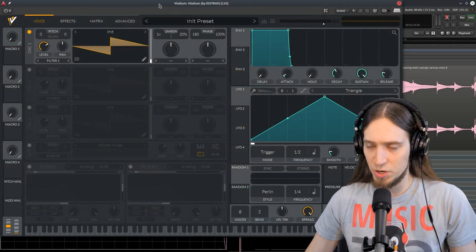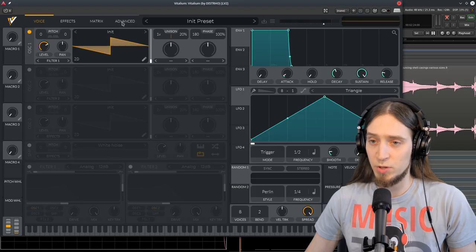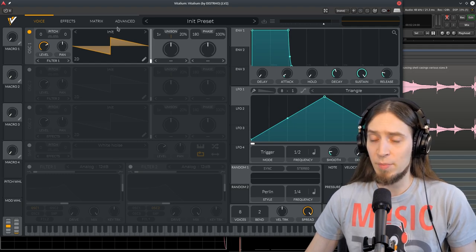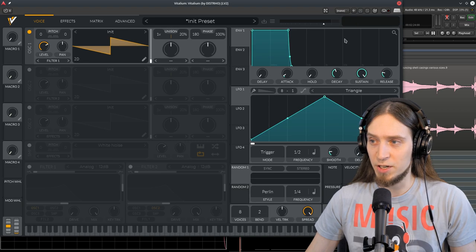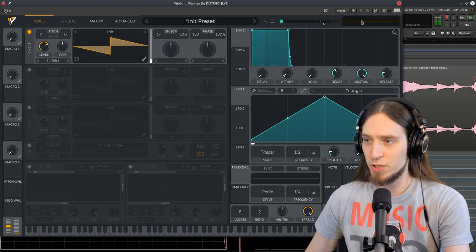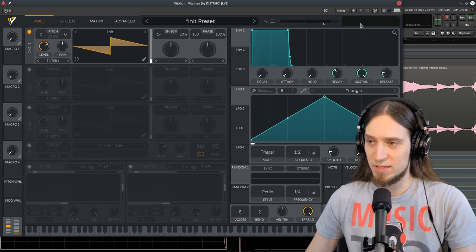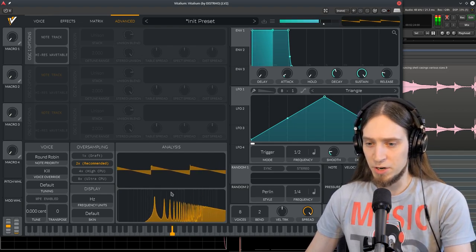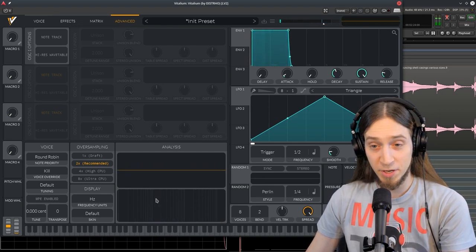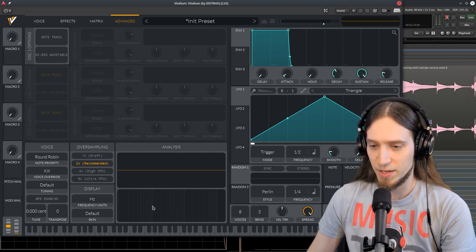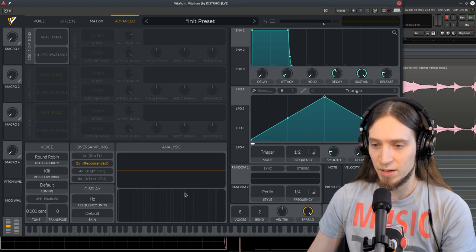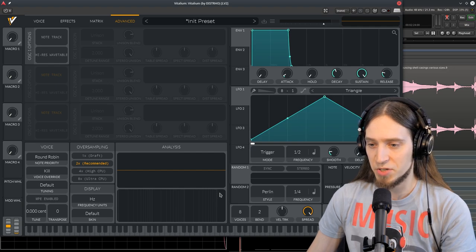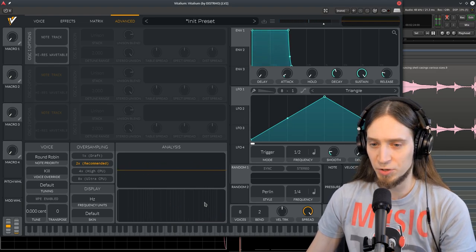All right, so we need a spectrum analyzer as well to see what we're doing. And there's a couple of spectrum analyzers in Vitalium itself. We can click here and have a spectrum analyzer, but it doesn't tell us what the frequencies we're hovering over are. We can also look in here. But again, this is pretty minimalistic, and of course we can tell what's going on by looking at these lines, and this is going to be 100 hertz, 1000 hertz, 10,000 hertz, and 20,000 hertz here. So we could find our way in here. It's going to be a bit difficult because this is not too big.